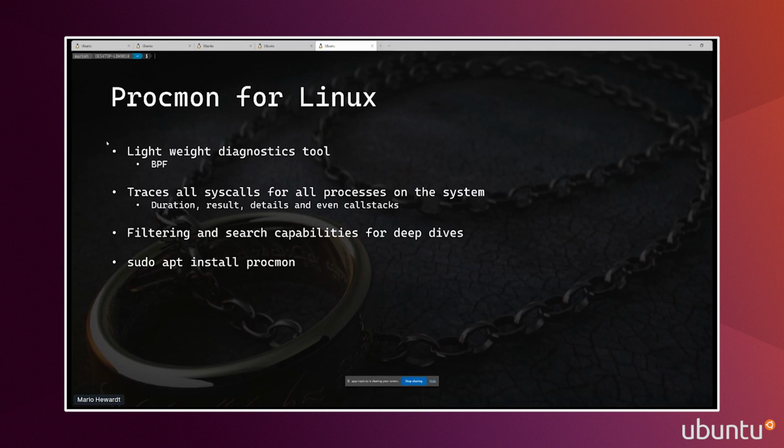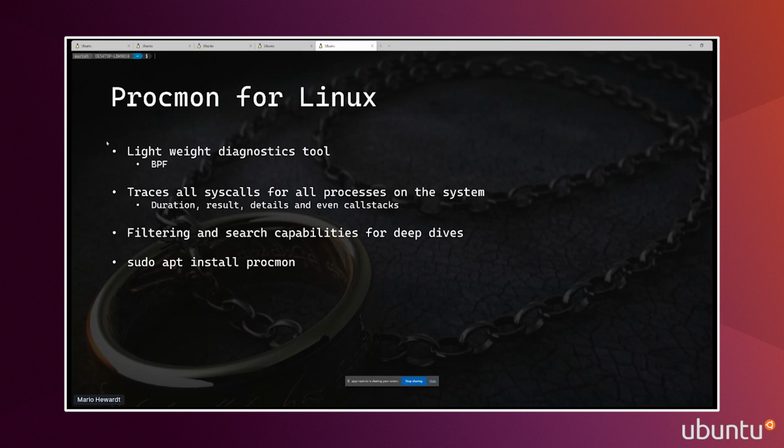So it gives you things like, when did the syscall happen? What was the result of the syscall? What were the input arguments? All the way down to what was the actual call stack. So if you're running your app and you're seeing that it is misbehaving, maybe it's just taking too long on certain requests, you could run procmon and start looking into the syscalls and see which ones are taking the most, and that will allow you to hone in on that specific part of your application.